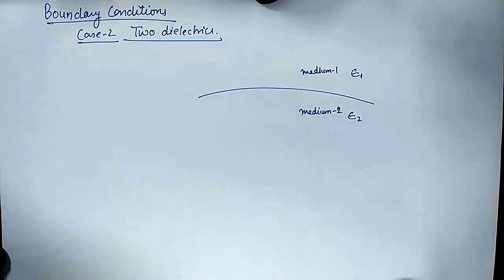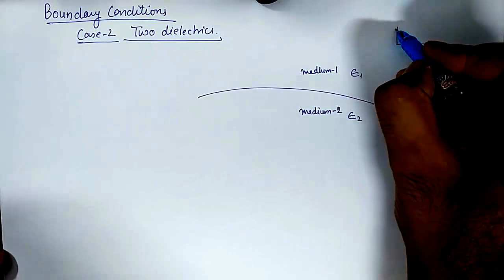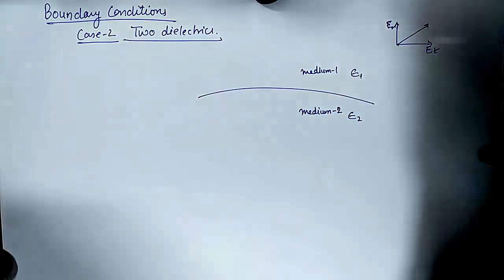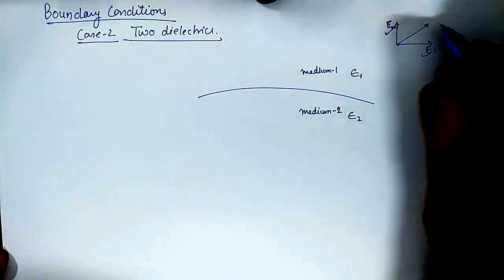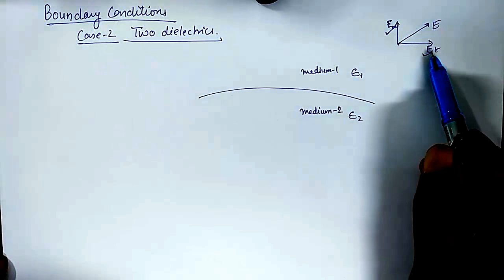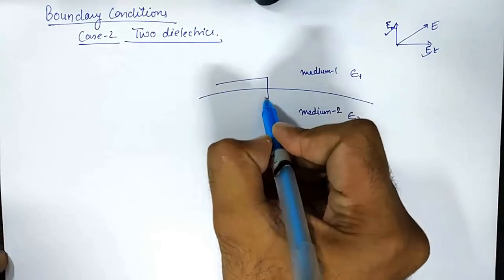Now, as I mentioned in the previous video, it is important to study the normal and tangential behavior of a vector, because a vector consists of these two components. Any vector is composed of its tangential and normal component. We know by the parallelogram rule, if we know this and this, we can find the resultant vector. So what happens to the resultant vector as it passes the interface of a boundary can be found out using the tangential and normal component. That is what we try to find in boundary conditions.